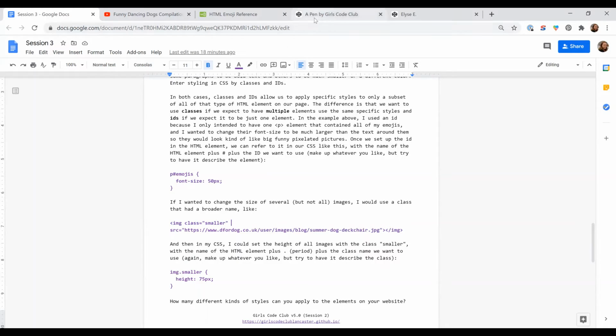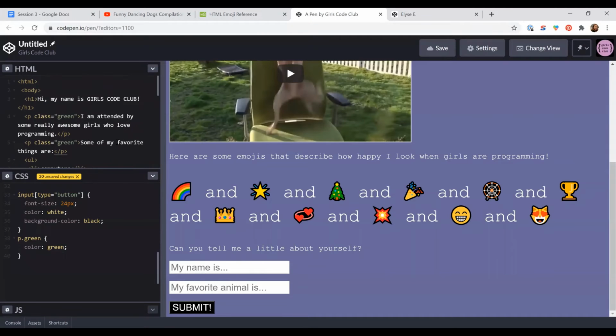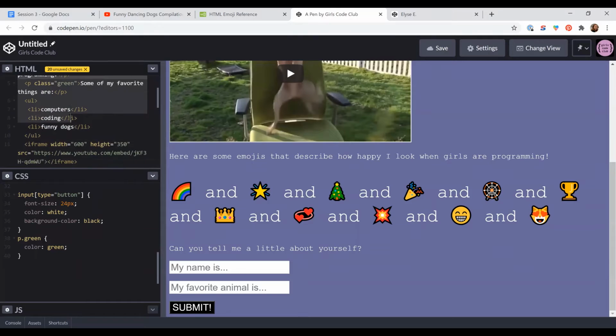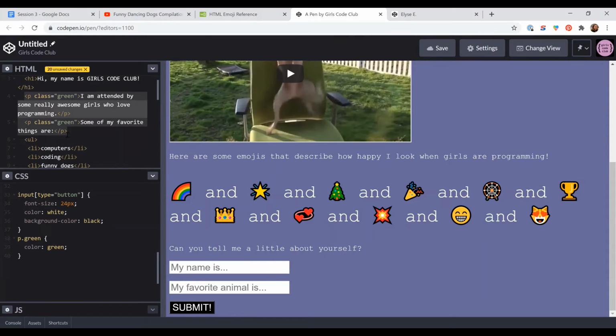Now, the way this works for something like right here, you can see I actually already added these two paragraph tags up at the top. So one of them is my I am attended by, and one of them is some of my favorite things. I decided I wanted both of their texts to be green, but I didn't want any of my other paragraph texts to be green. So I put the two of them, because there's two, not just one, in a class called green.